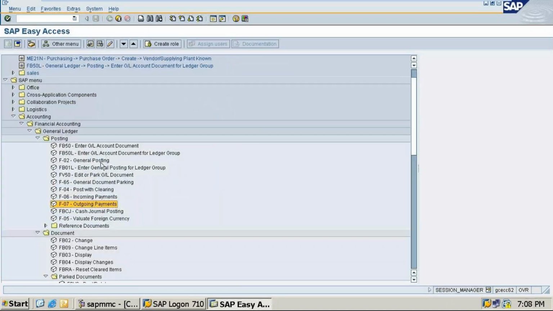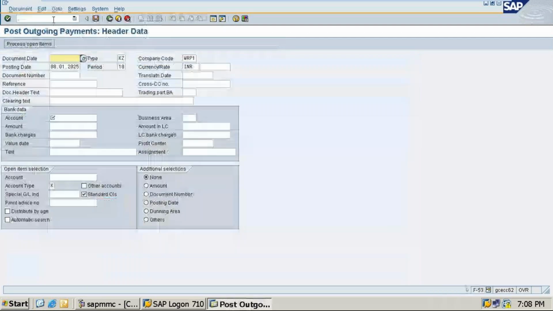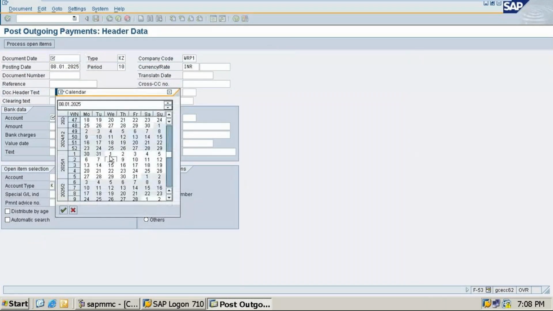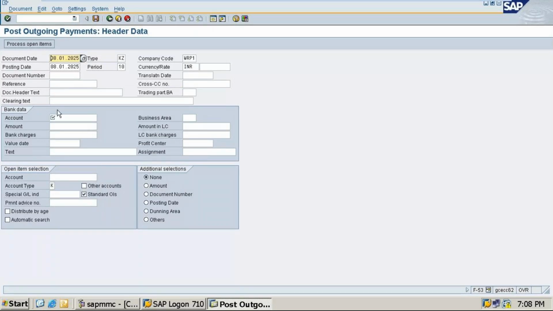One second. Slash n F-53. Payment to vendor.